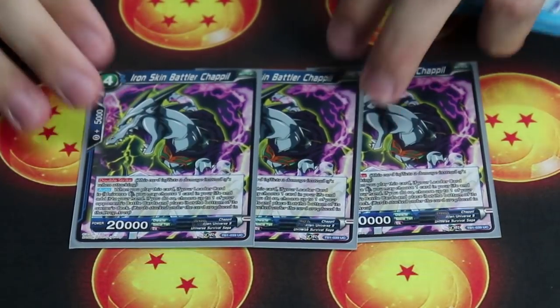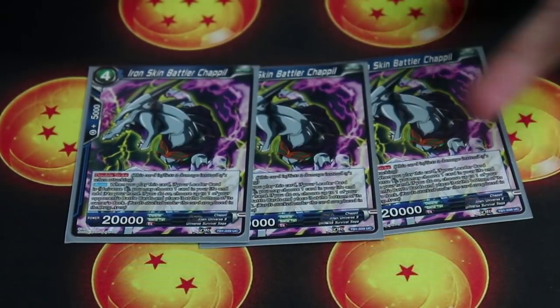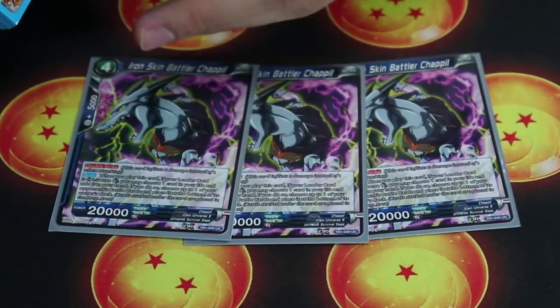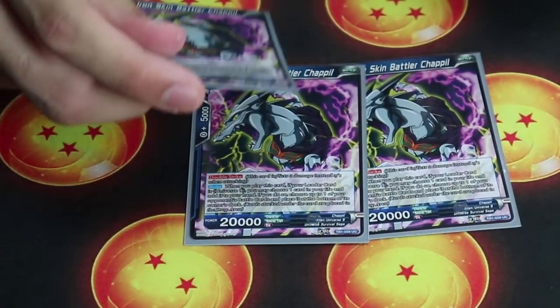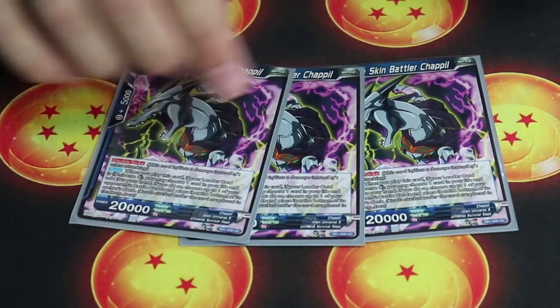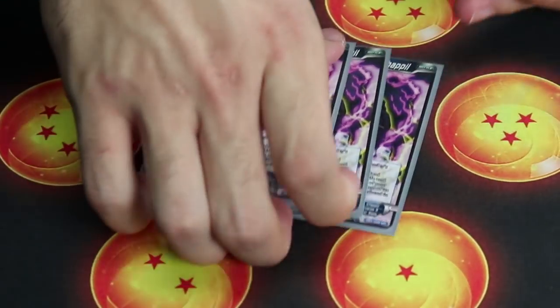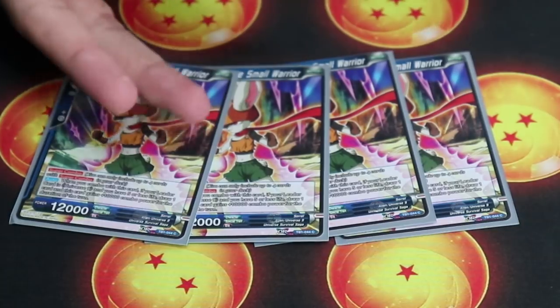Then we got 3 Iron Skin Battler Chapel. The only reason I played him at 3, he might go down to 2 or even 0, is that he's your only form of self-awakening that came with the Universe 9 package. But he's also removal. He gets to get a 4 left. No, actually I think it's any card. Yeah, choose up to 1 of your opponent's battle cards and place it at the bottom of the deck. So actually I would keep him in, but maybe just at 2 to just get you from like 5 to 4. Then the mandatory 4 super combos.